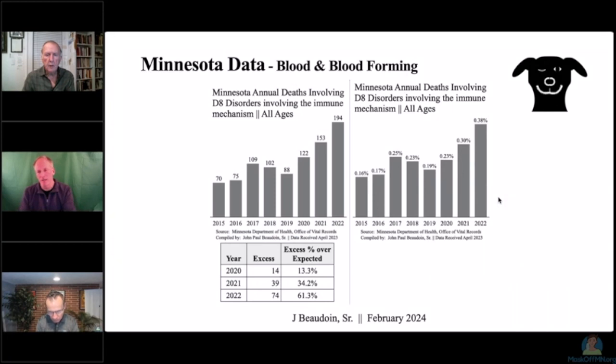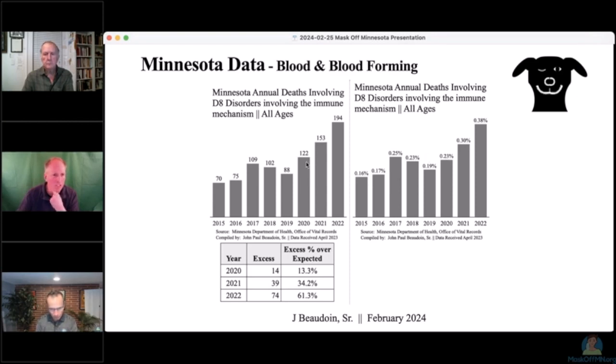The reason for that is there were so many excess deaths in 2020 from, call it COVID if you want. But what that did is it carried with it a lot of people who didn't just die of COVID. They died of, they had blood clots, and all these things were written down. And so everything went high. If you divide by the total number of deaths, you get what is the propensity of that as a percentage of all deaths. And it shows that 2020 actually drops below 2017.